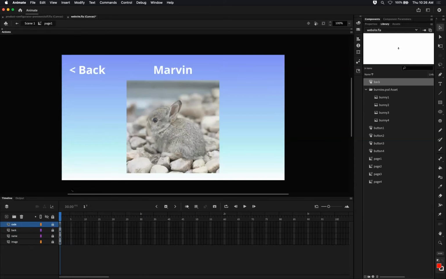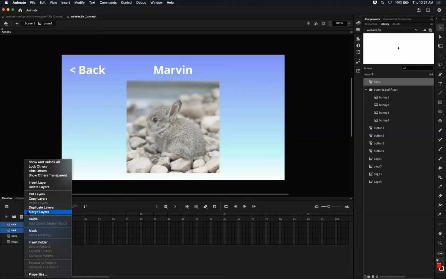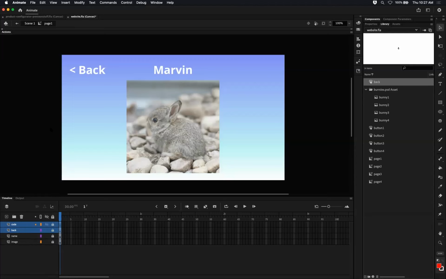So anyway, go inside your page, and now all we're going to do is select both the code and the back button layers. All right, and I use Shift to select them both. You'll see they'll turn blue or highlight in some way. And when I have both the code and the back button layers, I can right-click and choose Copy Layers. And it's that easy. And that copies all of the code and the button and all of its positioning and its instance name and all that stuff.